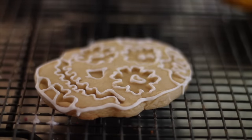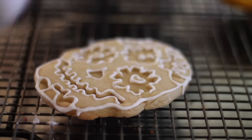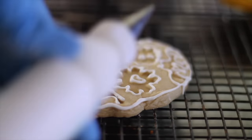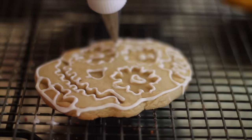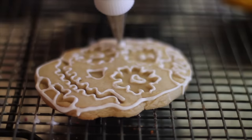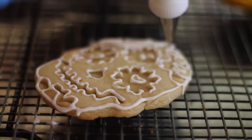For this one that we outlined, I am going to use one of these little bottles because this is a little intricate work, and I am going to start putting the icing in all the parts that we need to put it on.